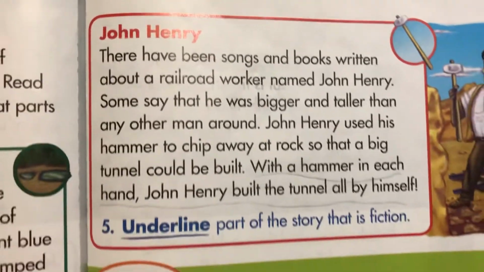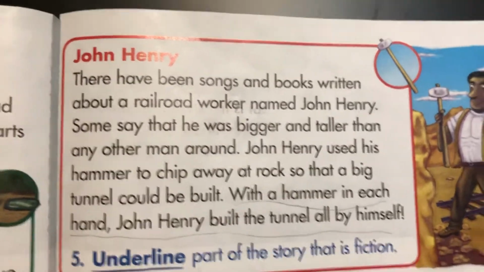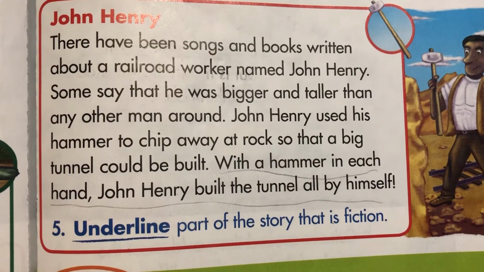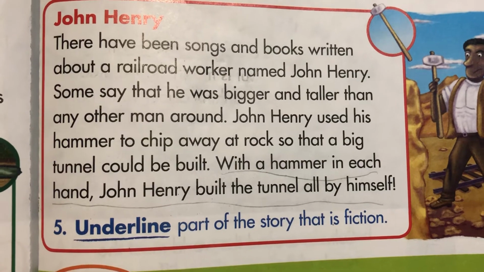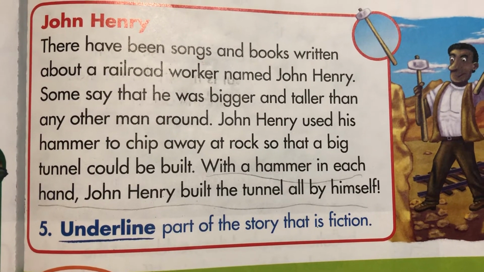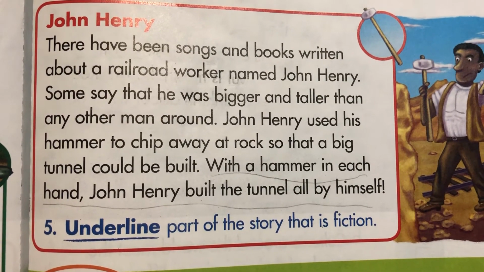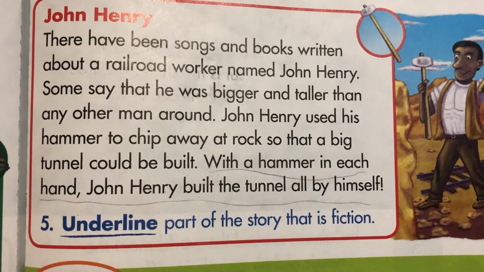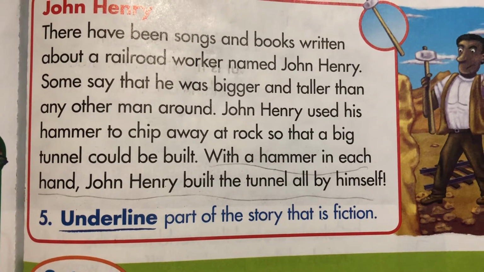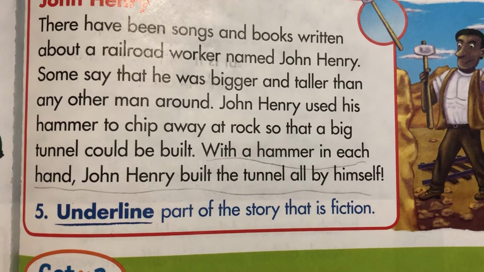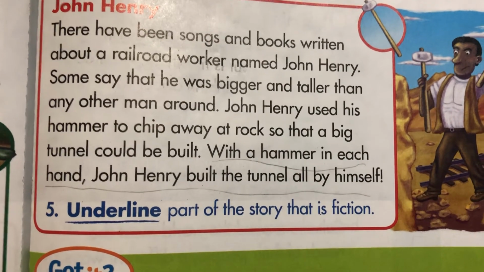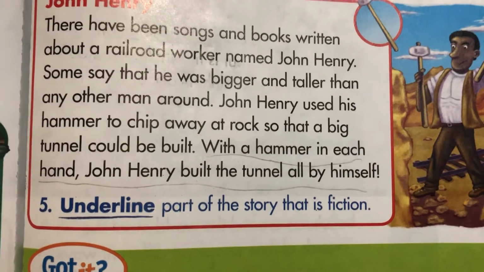147, John Henry. This is part of the Tall Tales. There have been songs and books written about a railroad worker named John Henry. Some say that he was bigger and taller than any other man around. John Henry used his hammer to chip away at rocks so that a big tunnel could be built. With a hammer in each hand, John Henry built the tunnel all by himself. So here, number 5, list the part that is fiction.